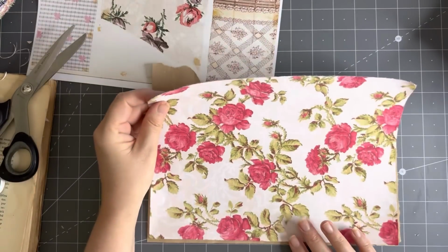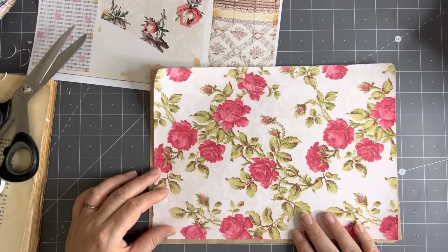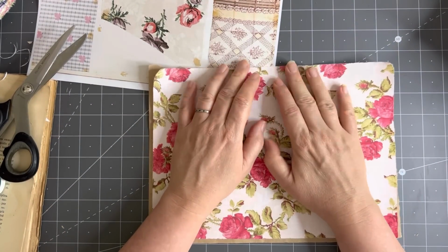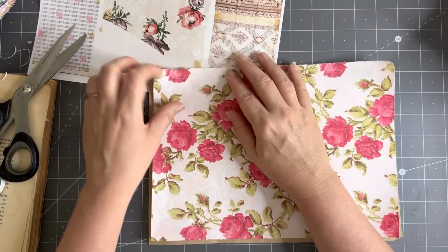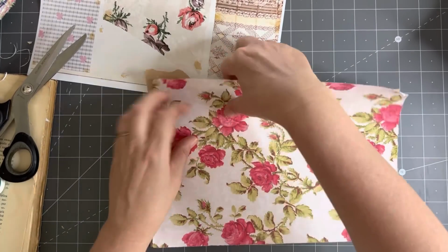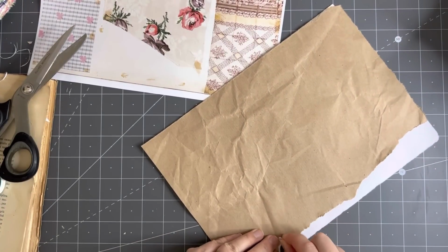So I want to put this here. Now, I don't remember exactly what Heather did. I probably wasn't paying enough attention, but I know that she created a pocket here. I wanted to fold this down. So maybe I could, well, I need to tear it because I want to keep the wonkiness. So what I might do is turn it over. Have you ever seen anything so weird?